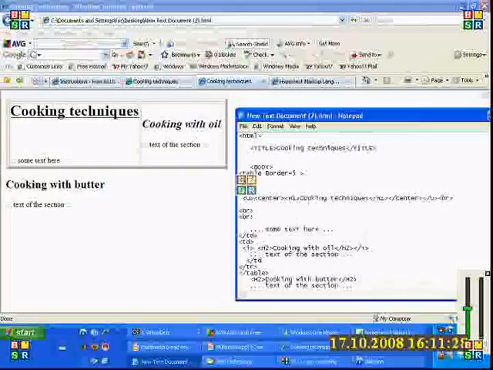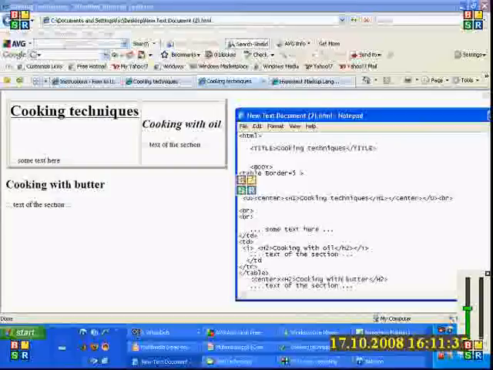And let's do it here as well. You will close the center here.